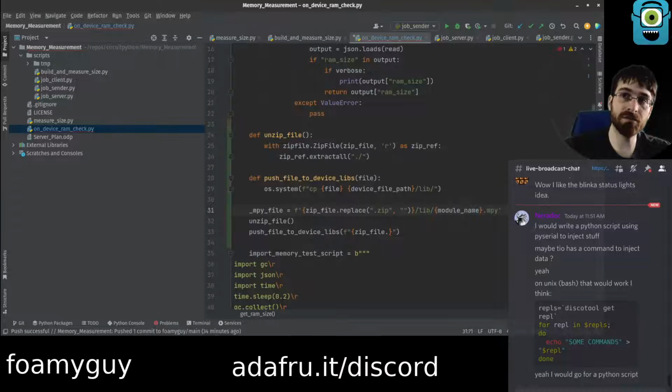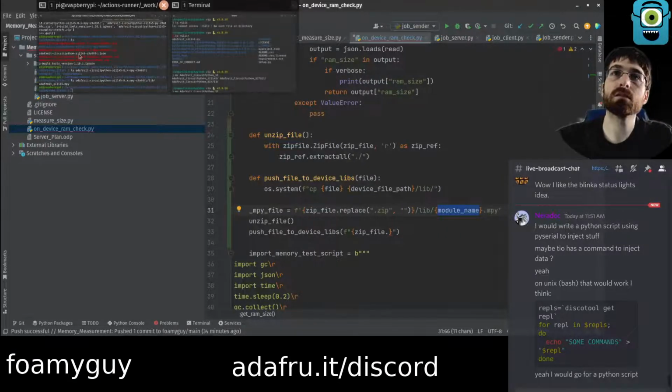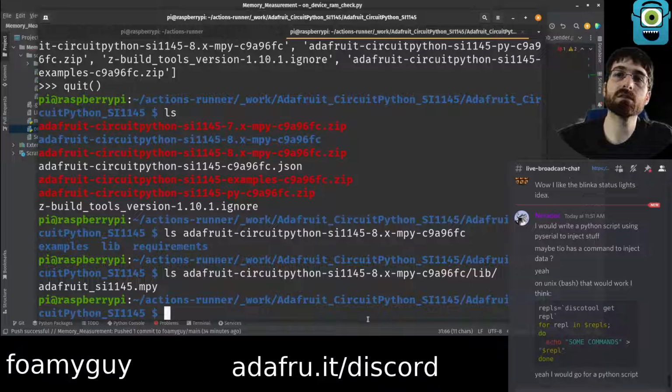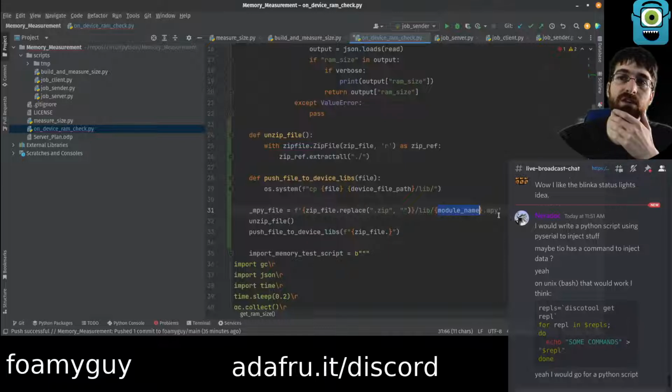And again, we'll have to figure this out for folders still. This was just the zip without the zip, so we went inside there, inside that's lib, and inside that is our MPY file, which has the name of our module name.mpy for right now.